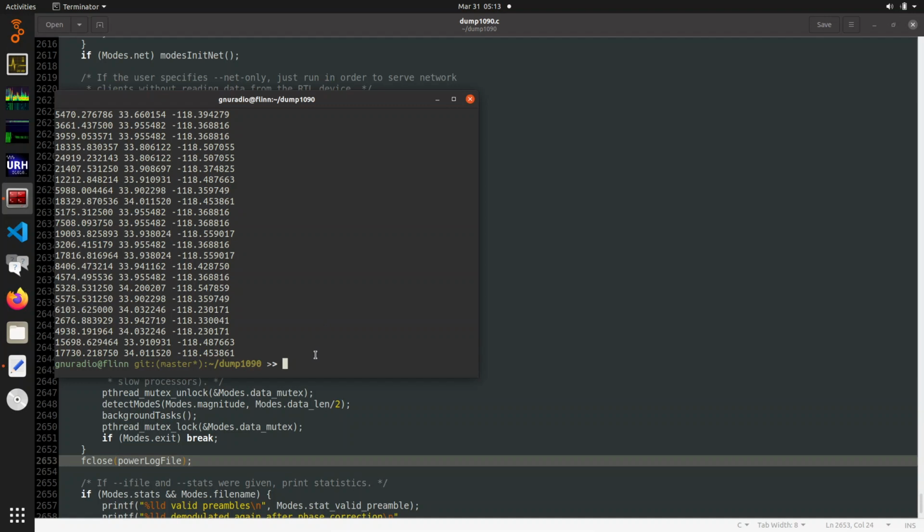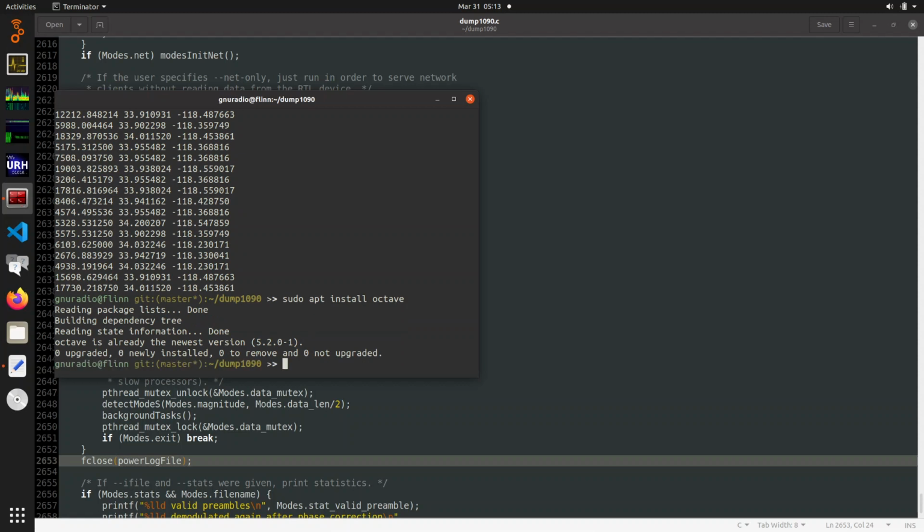To install it, type sudo apt install octave and press enter. Now I've installed it already, so this step really isn't going to do anything for me, but on your end you might have to wait for this installation to finish. Like I said, go ahead and run this and install Octave if you don't have it already. Once it's installed, we need to launch it. So type octave --gui. That's just going to give us a GUI to work with, and then press enter.